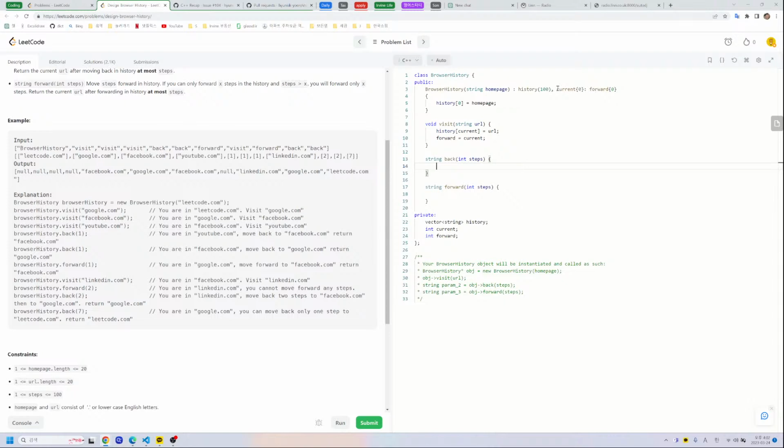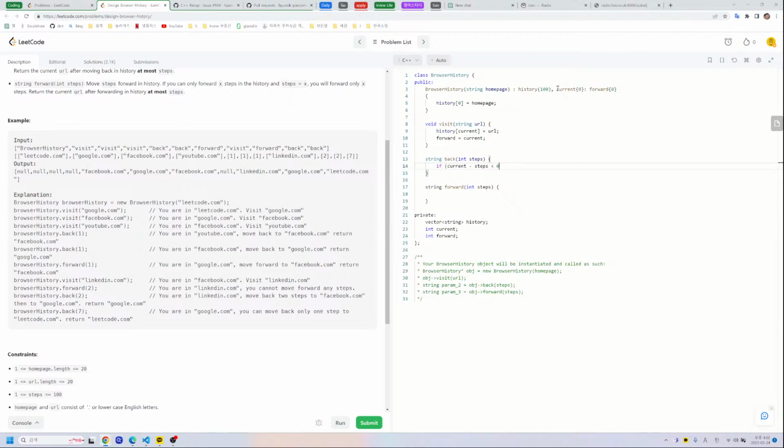Back steps means current minus equals steps. But let's try this first. So if current minus steps is 0.